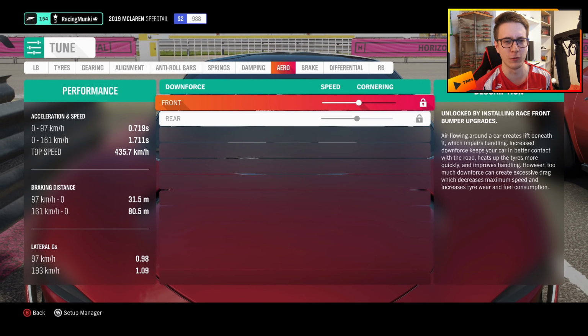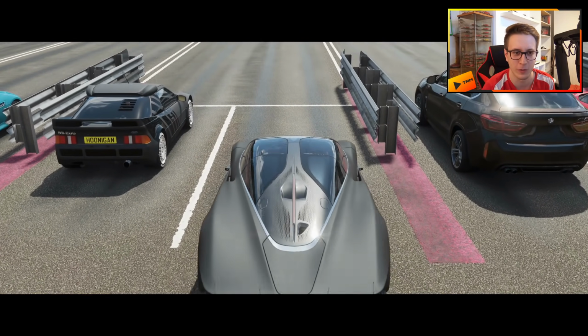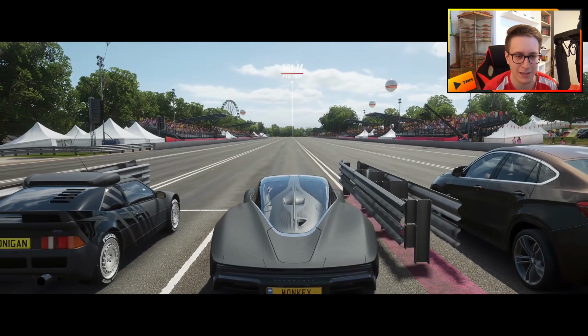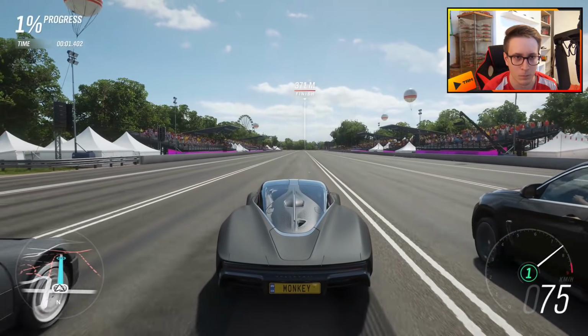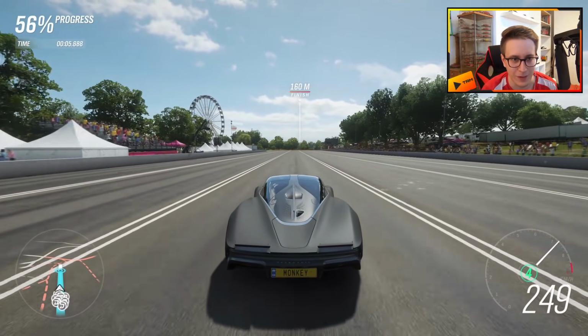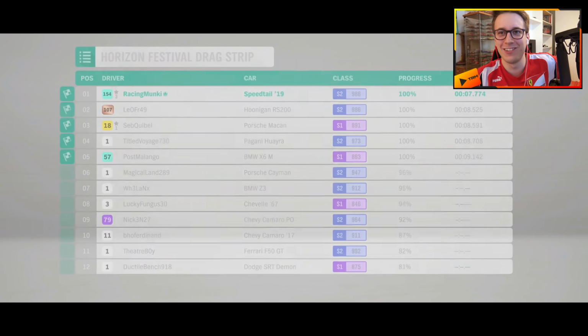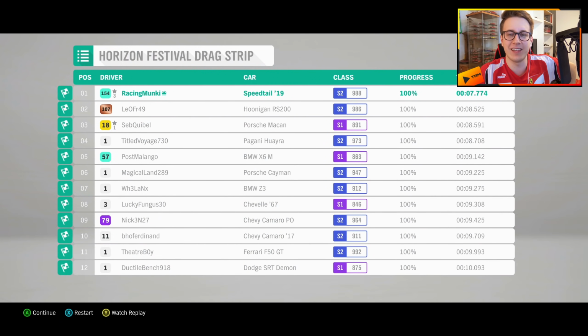Those are some nice tuning menu test numbers there. But yeah, we're going to see what sort of number we can get on the quarter-mile drag strip in our lovely matte black Speedtail. Good launch off the line. Come on, McLaren, come on! Woo! Into the sevens, and we have 7.774. I wish I was 0.003 of a second slower. That would have been a very pleasing time for my OCD.